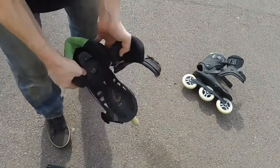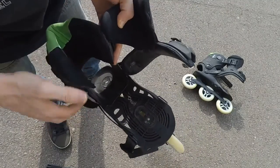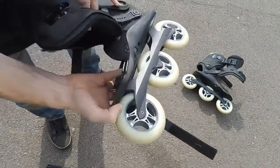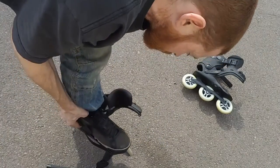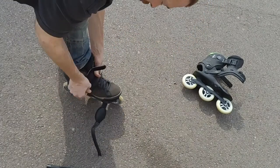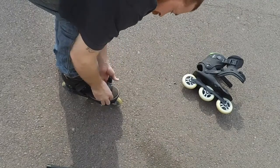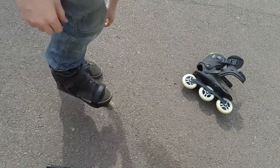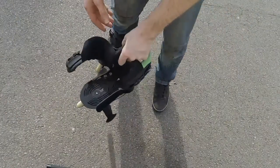It's pretty simple. You put your heel in the bottom, as far to the back as you can. There's adjustable plates there and there, screws underneath the frame. You have to take the wheels out to adjust them though. So put your feet right to the back, and then we'll crank this up. And then we just get the toe. Really, the toe doesn't need to be tight at all. And now we get the other one.